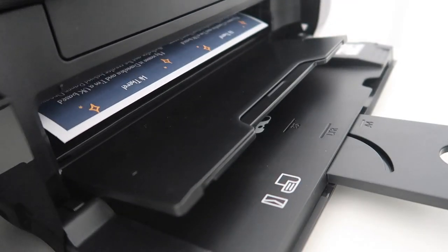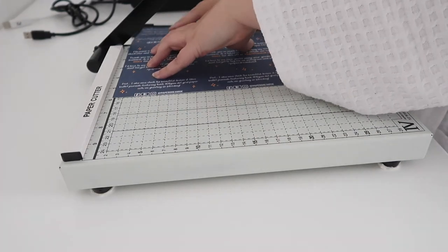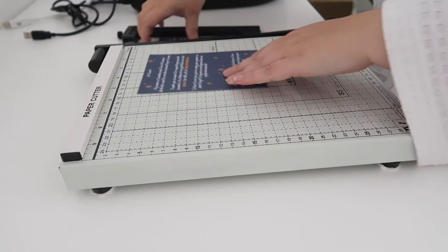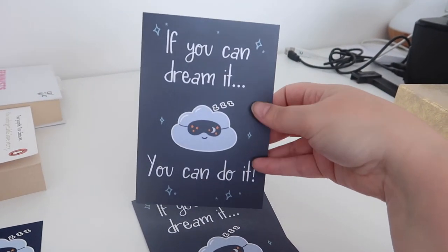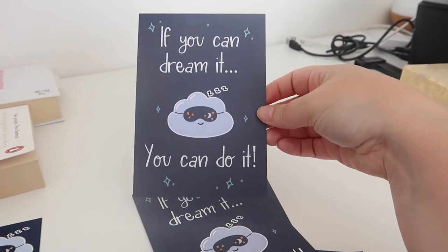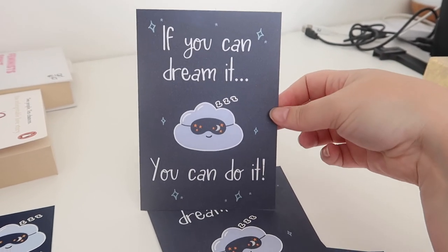What else did I want to show you? Oh, one more thing. Let me just show you these as well. I've been messing around with creating a thank you card, and this is what I've come up with. So on one side it's like a nice little print for you to keep, and again it's got sleepy cloud because I really like him, and it says if you can dream it you can do it.